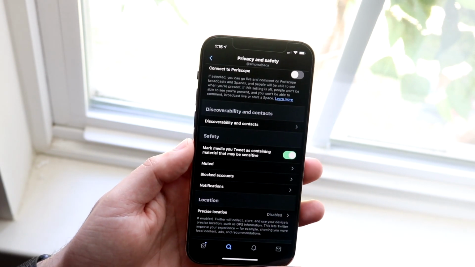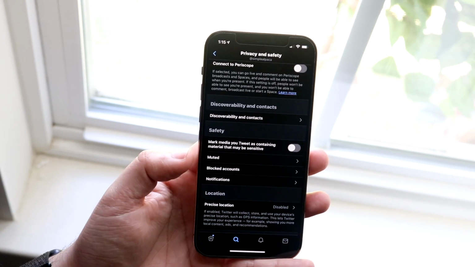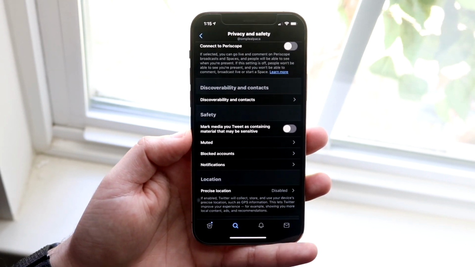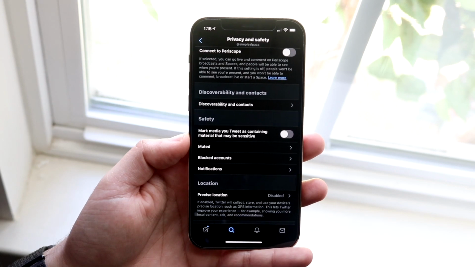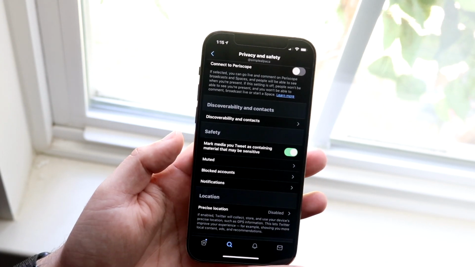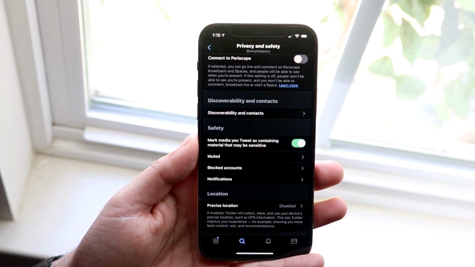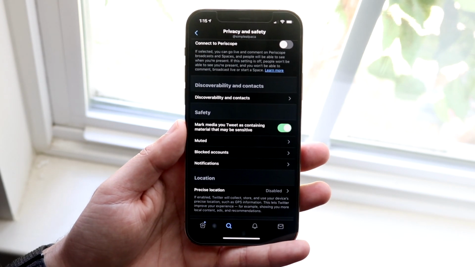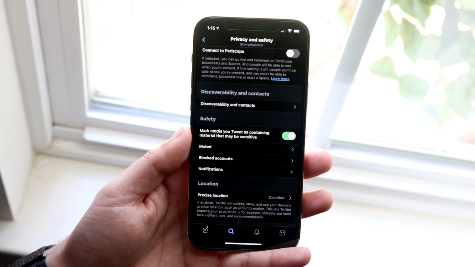So you want to go ahead and disable it. You want to click here. And now, whenever you go on Twitter, you will be able to see sensitive tweets, which include photos, videos, all that good stuff. But like I mentioned, if you want to keep it on, you can keep it this way. I tend to keep it on because it still gives you the option to view things, but regardless, this is what you can do.